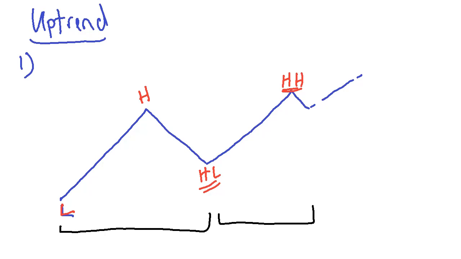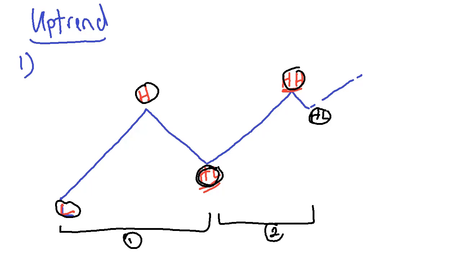A loop is made of one round, so you must have one round of low, high, and a low again. Low, high, and low gives you one round. So another low, high, and another low, which I'll call a higher low also, gives us a second loop. So this is loop number 1, and that's loop number 2, right?